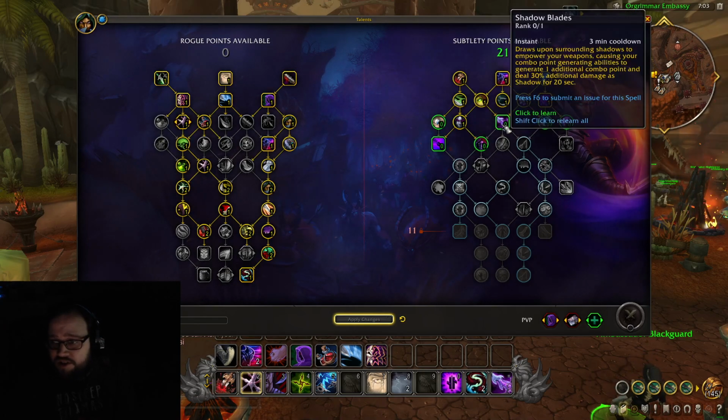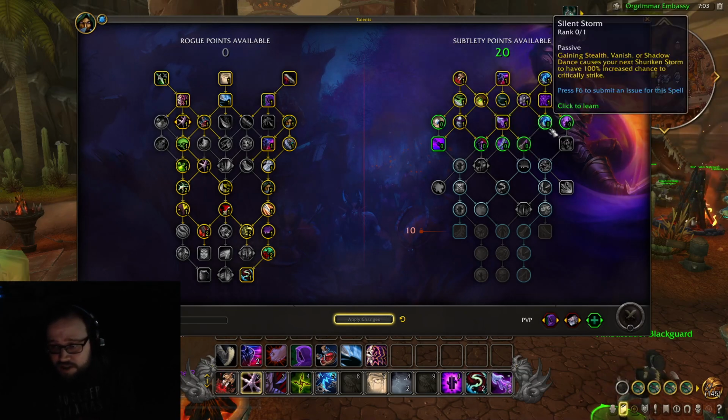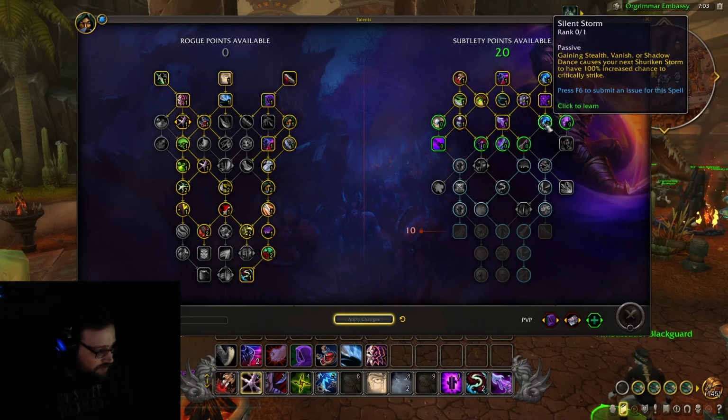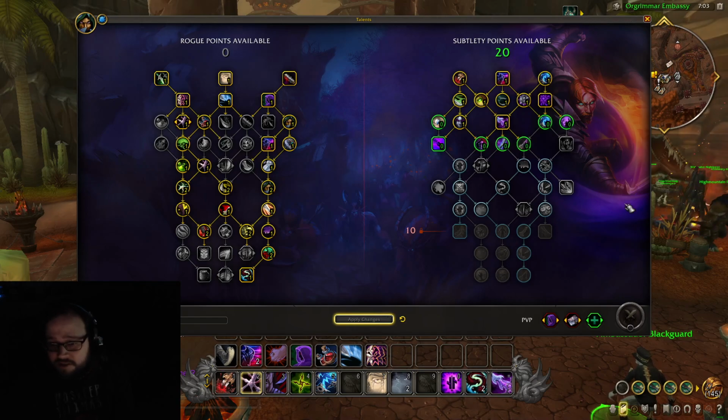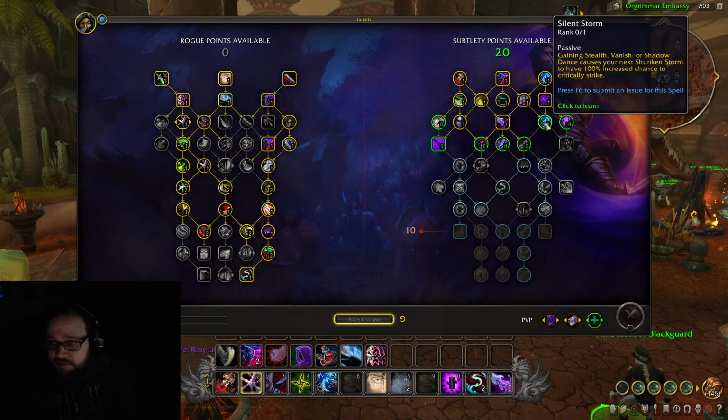Alright. Shadow Blades, 3-minute cooldown. Draw upon the surrounding shadows to empower your weapons, causing your combo point generating abilities to generate 1 additional combo point and deal 30% additional shadow damage for 20 seconds. That's cool. That's the Shadow Rogue. Why are there a bunch of Satyr for Subtlety? Interesting. I'm looking at the background.